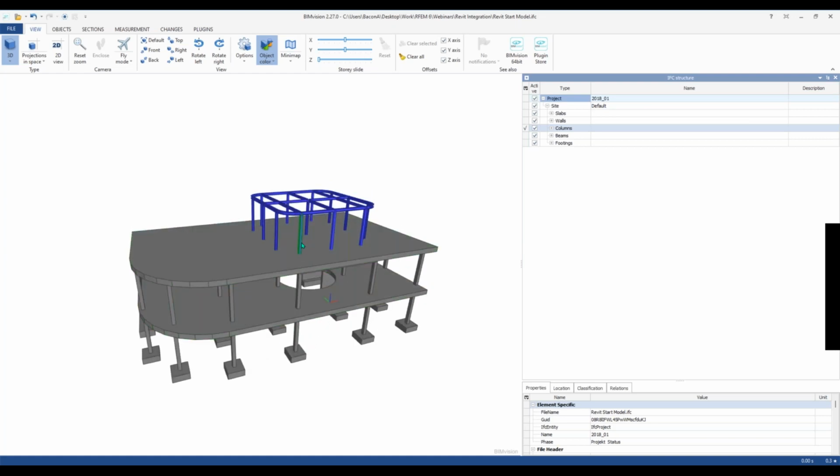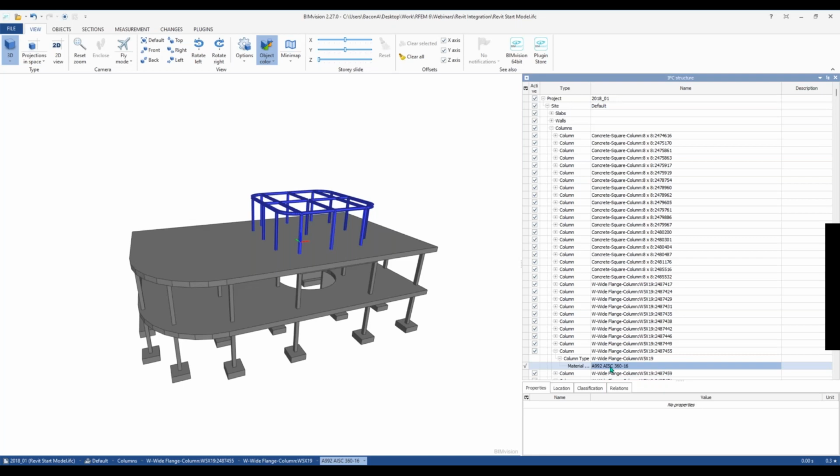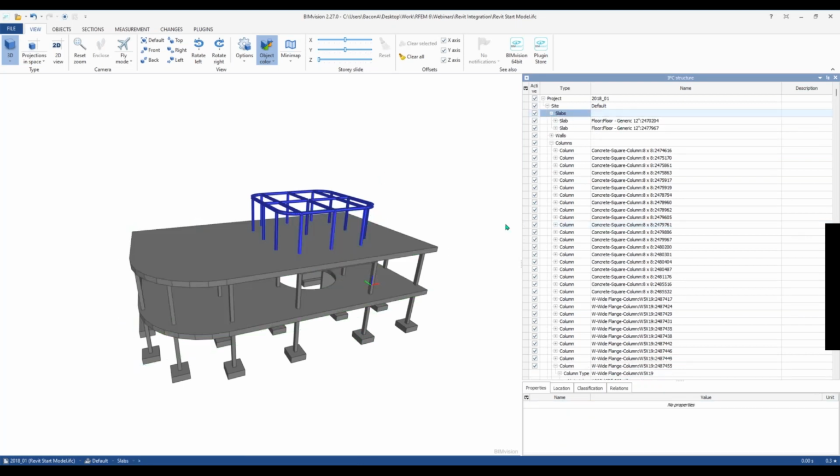What's nice with IFC formats is that, as you can see here on the right-hand side, all of the information regarding cross-section and material that's necessary for an analytical model is transferred over. For this W-shaped column here, we have a W5x19 along with the material, A992 steel. This is also done for the columns, the slabs, and everything. So let's say we have this IFC model and we want to import it into RFEM and create a structural or analytical model.